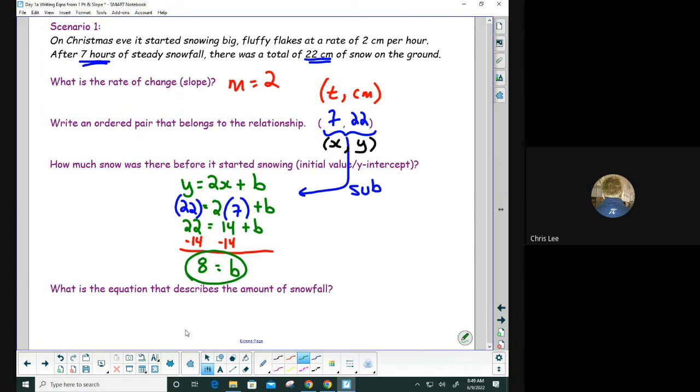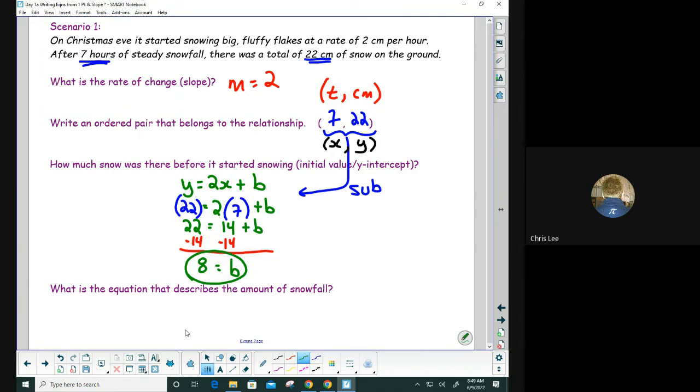And I can't stress enough how this math here matches exactly the math you did on the whiteboards. I saw your first step, everyone did 2 times 7, got 14. And then what was your next step? 22 minus 14. All the algebra is doing is formalizing the logic that you already have.